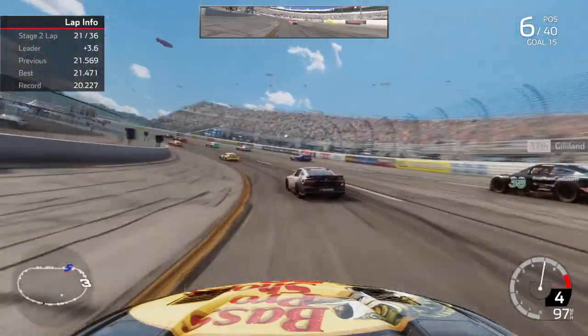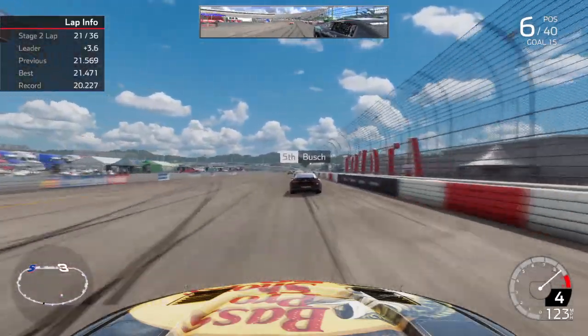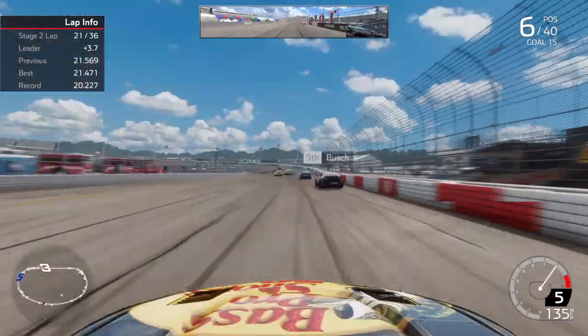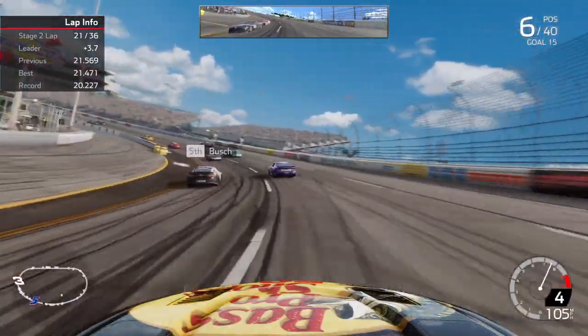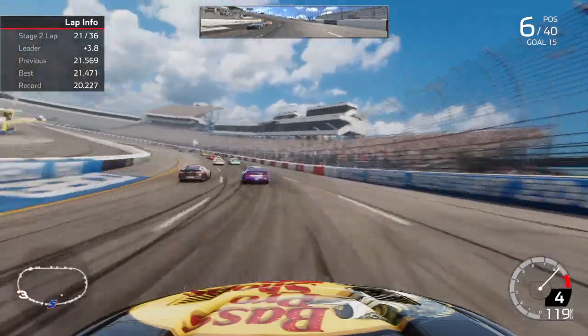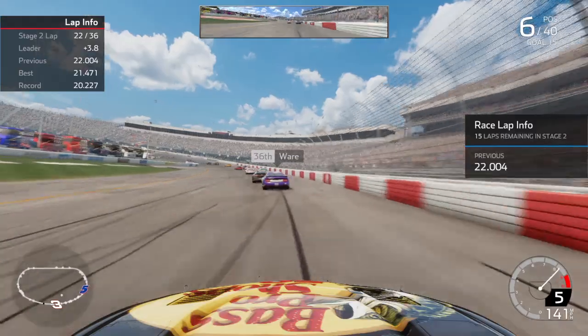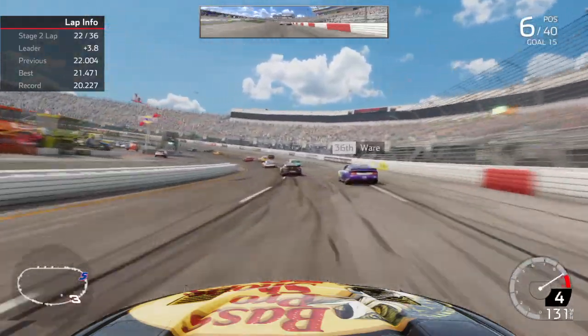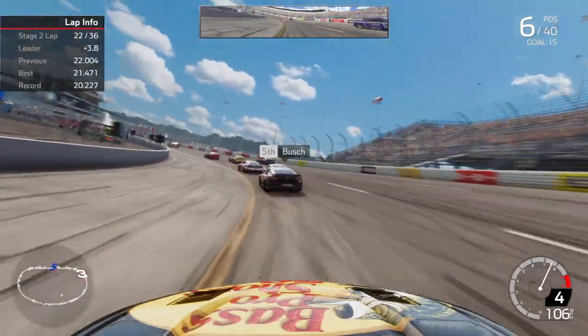Although a lot of the lap cars are running the upper lane, so I don't think it's going to hinder them too much. But we'll see how it all plays out. If they get in a bigger pack, it could become trouble if they're battling side by side. Then the leaders get stuck. Kind of puts them in a tough spot. But so far, they're doing a good job getting through the traffic. We're just kind of riding along here still.